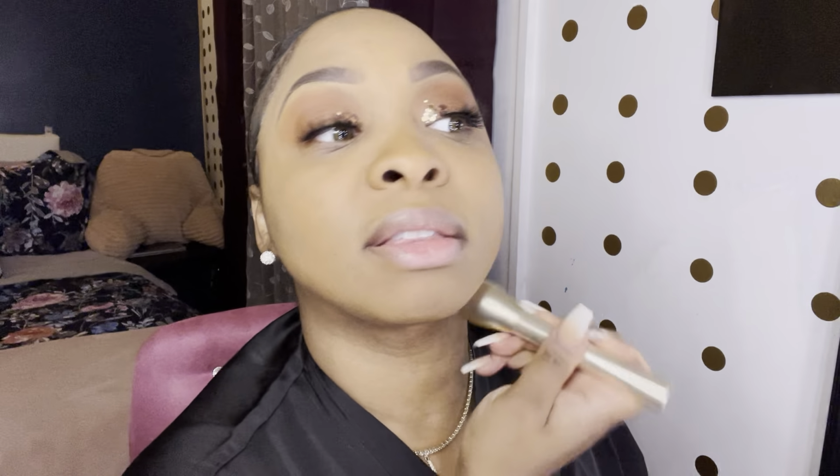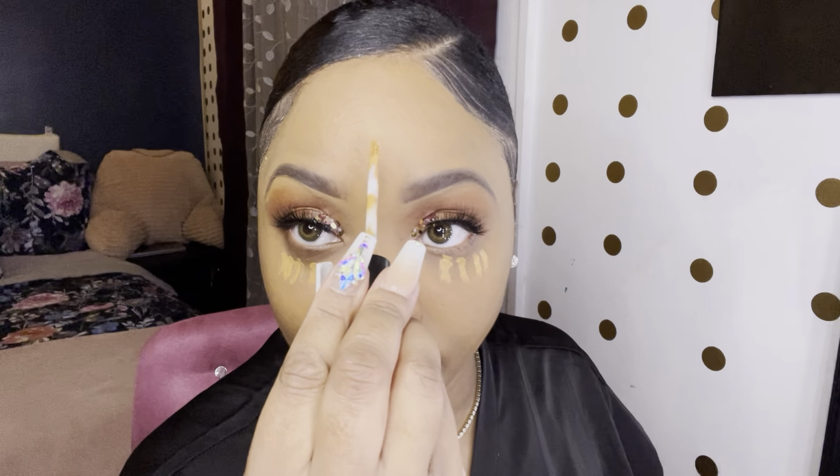Okay, now that I got that all blended in really well, I go back over under my lid. I like to catch any dark spots, and this is also my baking process. It adds better highlight to the eye area as well.